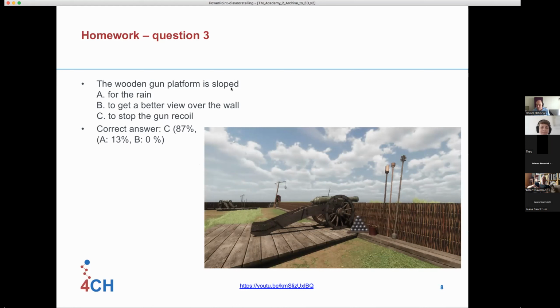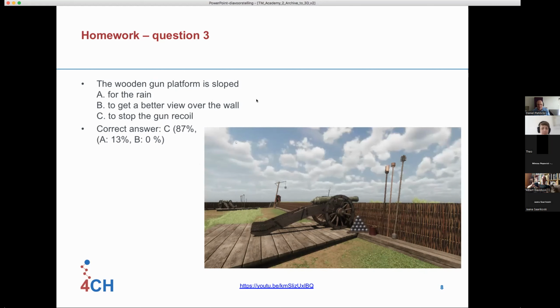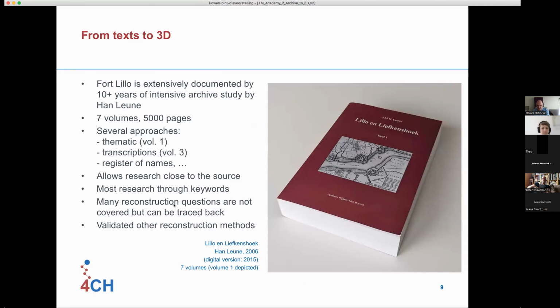Okay, that's the homework stuff. If you have really burning questions about that, if you don't get certain things, please let us know, and then we'll help you further. But it is important, in fact, not only to understand these things, but to get the process of understanding these things, because that's what virtual reconstruction is about.